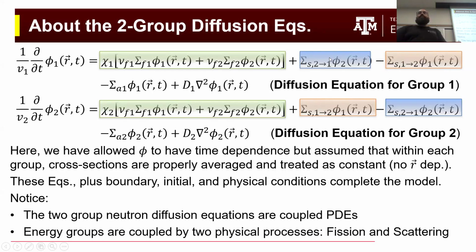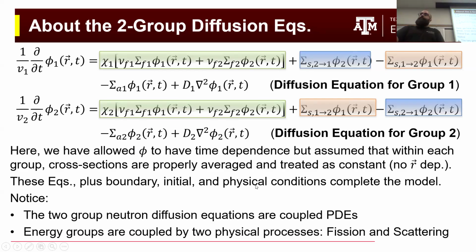And any neutrons that are being added into group 1 from group 2, so going from 2 to 1, here it was a gain mechanism, here it's a loss mechanism because they're being kicked out of group 2 and going into group 1. So these are the equations that we could use to describe the energy dependence in a crude way, by solving these equations and having a flux that tells me about my phi1 flux and my phi2 flux.